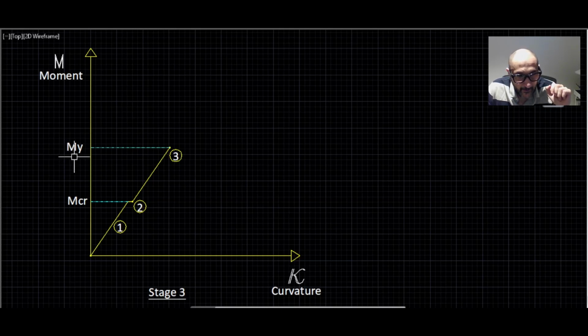So at this point, my curvature has increased so much that my steel has reached the limiting strain value, okay? So steel bars, for example, with the yielding strength of 500 MPa means that steel will yield at 500 divided by 200,000, which will give you 0.0025. Okay, that's the yielding strain, which means that it is 0.25%. Stage 3 is generally called the concrete in-service behavior, where we expect some cracks and some sort of deflection, but the beam has not yet reached failure.